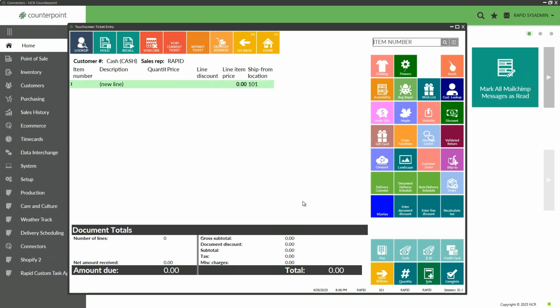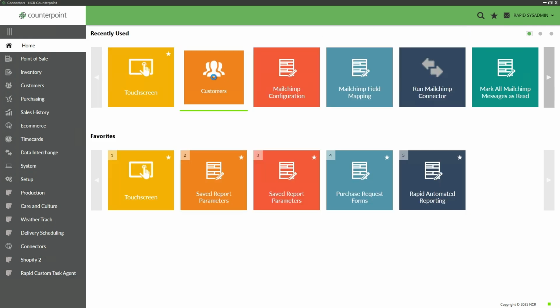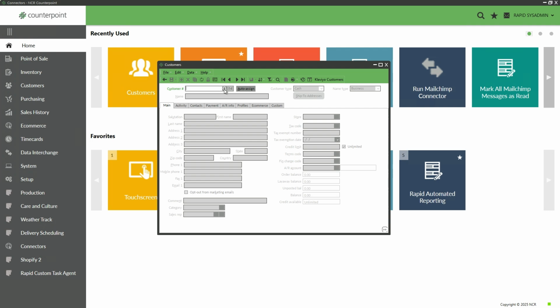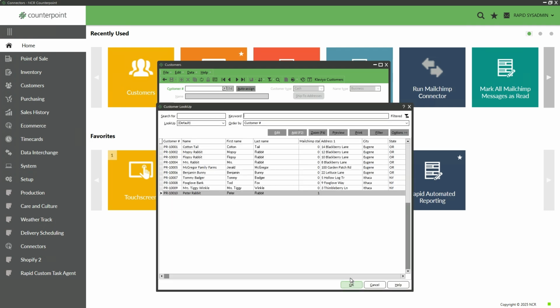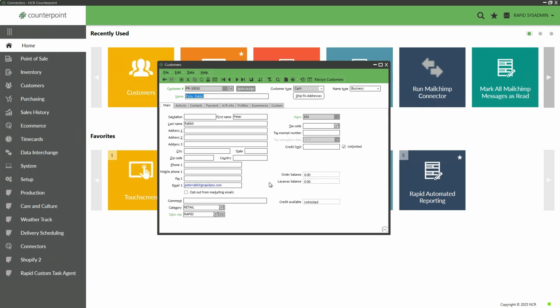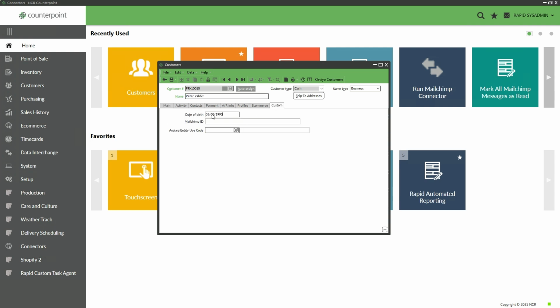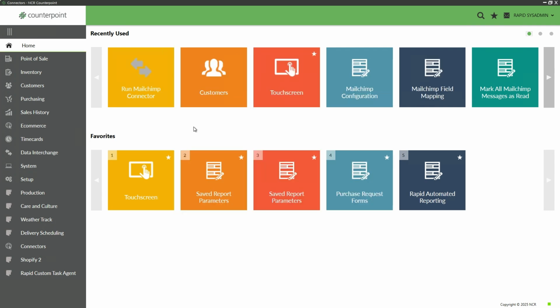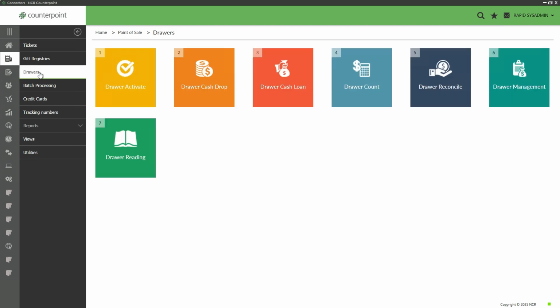Now, our customer on the fly form didn't have a birthday on it, so if we want to make sure that this customer has a birthday in the month of May, we can look them up. We can do some additional editing here. And because our Mailchimp connector only pushes up posted tickets, we're going to have to post that drawer really quickly.